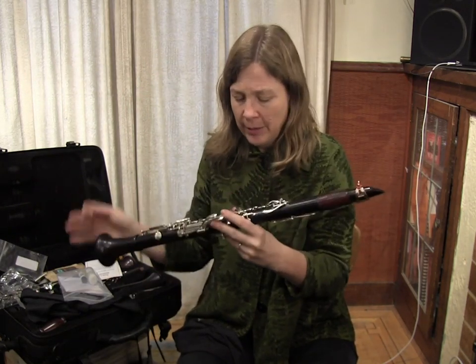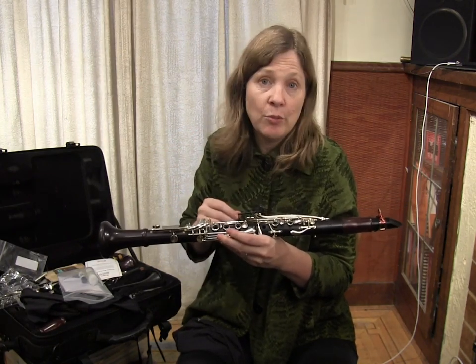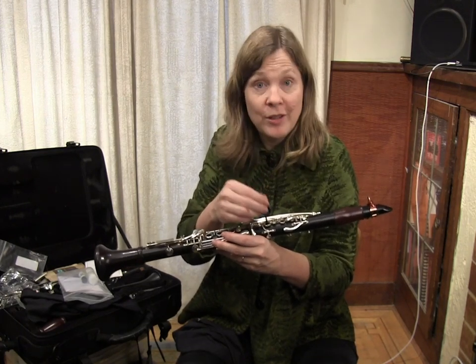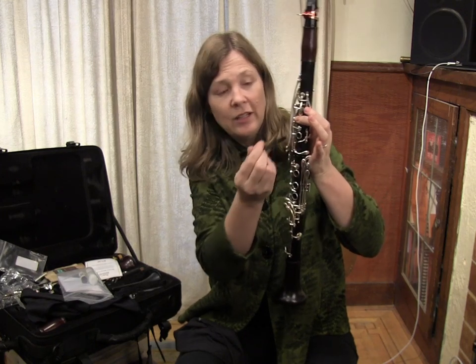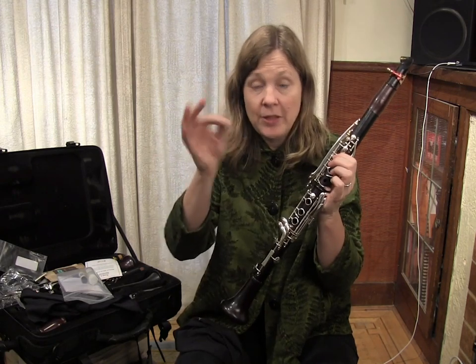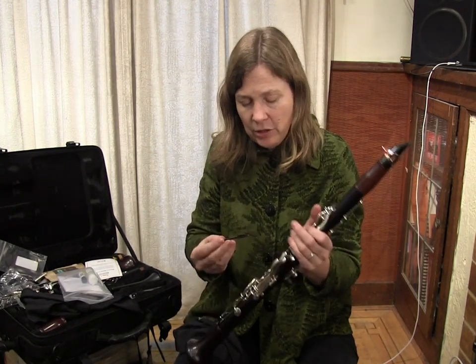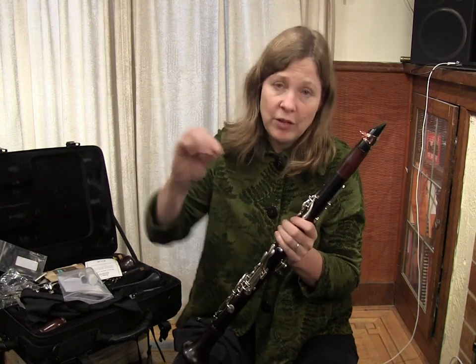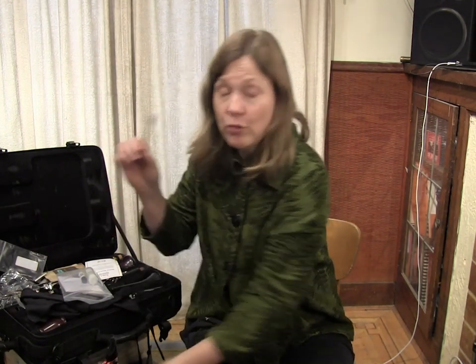Reaching further into the goodie bag — this is a handy tool. It's basically a mascara wand, but we call it a cleaning brush. There are lots of times if we haven't paid much attention to our tone holes — the holes that our hands and fingers cover up — that we get dust and debris in there. Cleaning those out can actually improve individual notes. If a tone hole has old cork grease or gunk in it, the note won't speak as clearly as it ought to. Moriba Kun recommends that you get the disposable ones, use them a bit and then replace them so that you're not reusing the gunk and grime. I do recommend you clean out your tone holes from time to time.